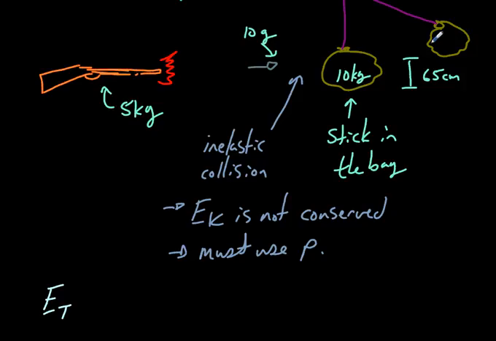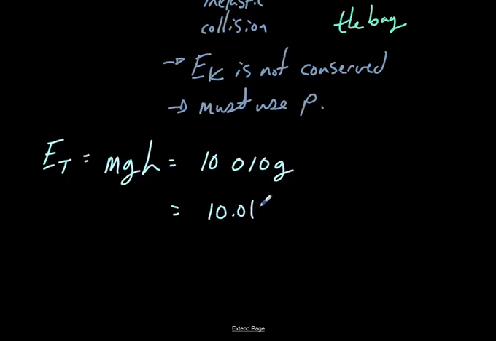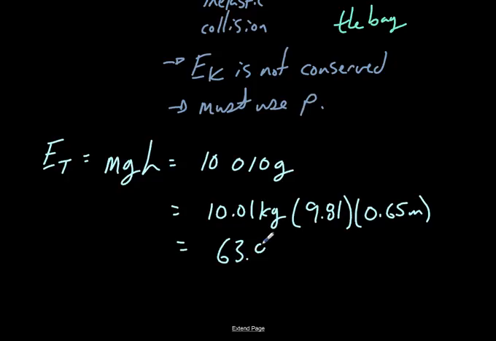Let's break it down into parts. Say the total energy at the end of this scenario, when the bag's at its maximum height, is found as MGH, right? So the mass we have here is 10 kilograms, and we have a 10-gram bullet on there. So we have 10,010 grams, right? But we have to be in terms of kilograms, so 10.01 kgs, right? That's our mass, times G, right? So there's the force part, right, times the height that it swings up, and that's got to be in meters, so 0.65 meters. This will give us the total potential gravitational energy or gravitational potential energy that that bag has at its max height. So this should give us somewhere around 63.8 joules, okay?